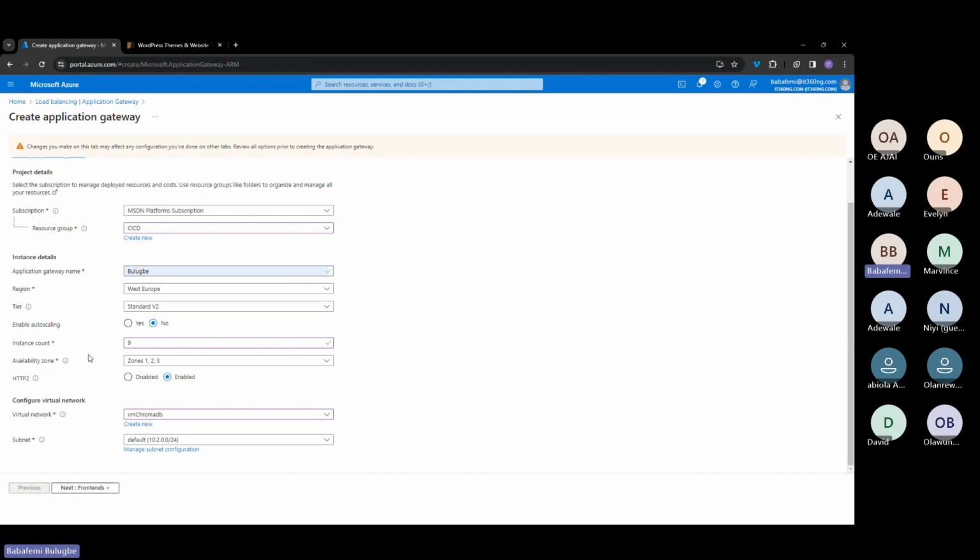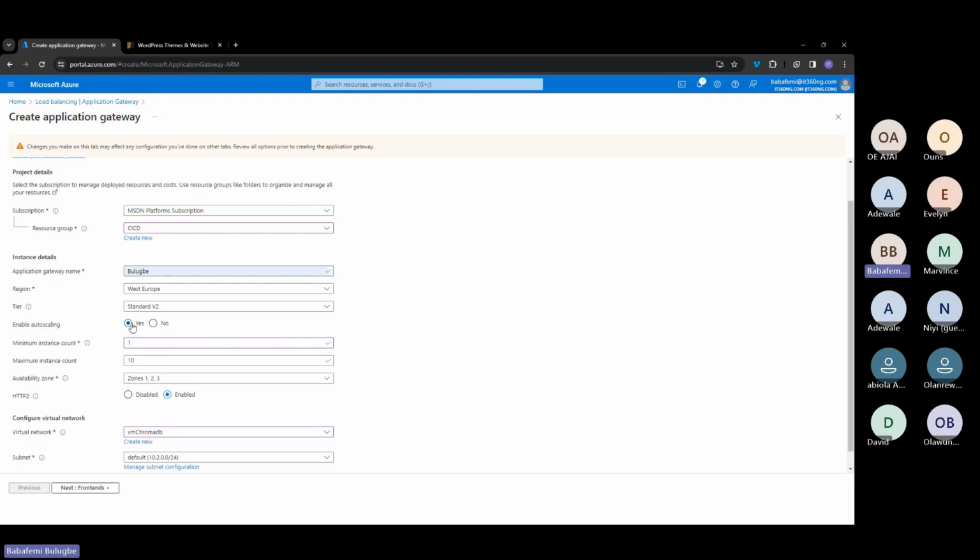If we have more traffic coming into that application, then I have to manually add these virtual machines. So it doesn't make any sense. So why not enable auto scaling and the application gateway spins up your machines for you without the need for your manual intervention? Do we understand? Yes.